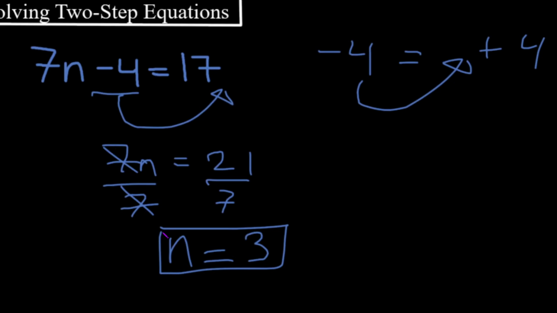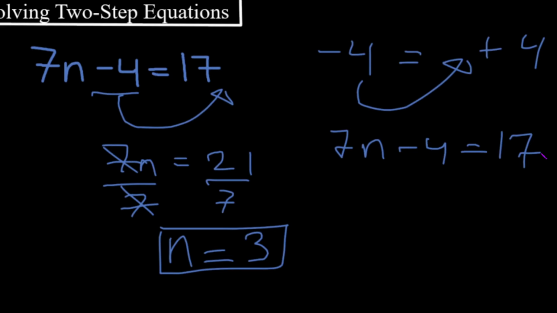But let's say you solve this equation and you got a number like 4 or something that's not 3. And you want to verify that your answer is correct before you submit your answer or continue on to the next level of algebra. So what you would do to verify this is write out the equation again. 7n minus 4 is equal to 17. And what you would do is what I call a left side, right side check.